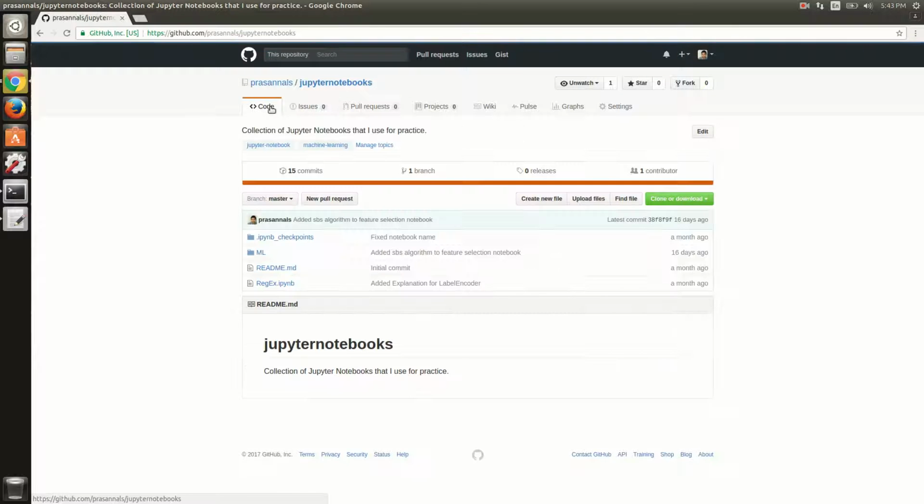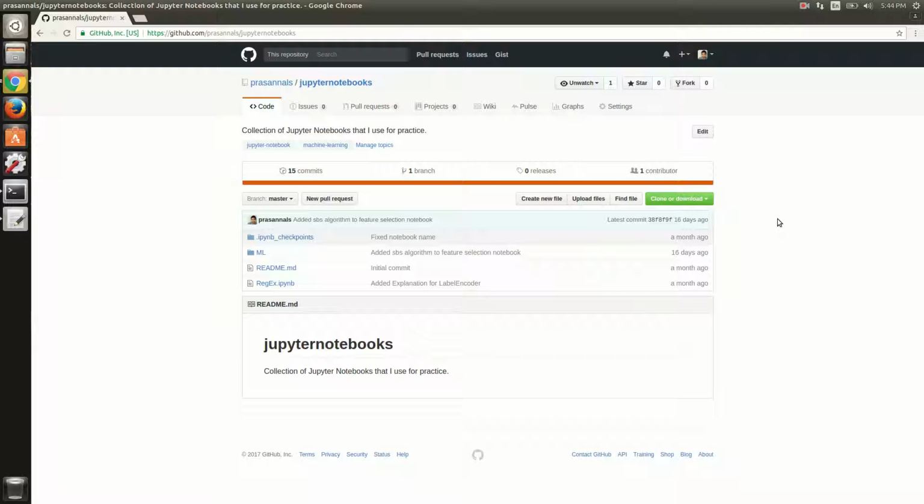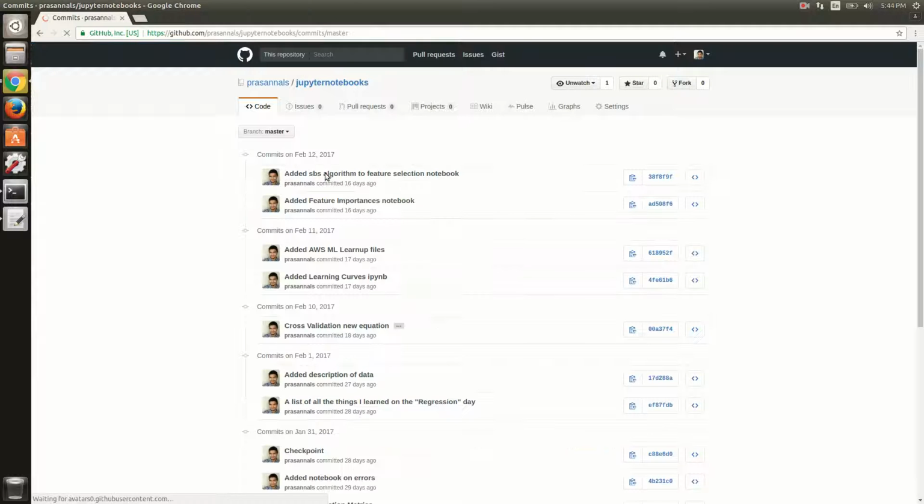We'll go into each of these things in depth in the upcoming videos, but this is how a project will be, and many people can work on a project. So let's just see how GitHub is useful. Since we have talked about collaboration, let's talk about how it's useful. The first thing is it's very easy to manage projects using GitHub in that you can build software incrementally. If you look at the commits, they are basically like checkpoints for your software.